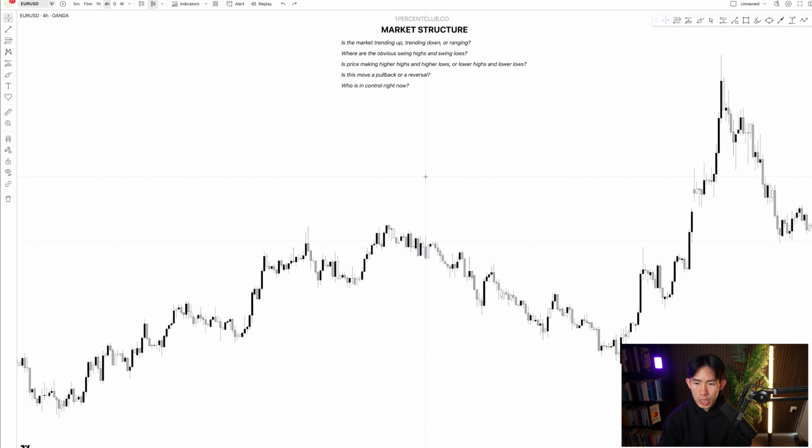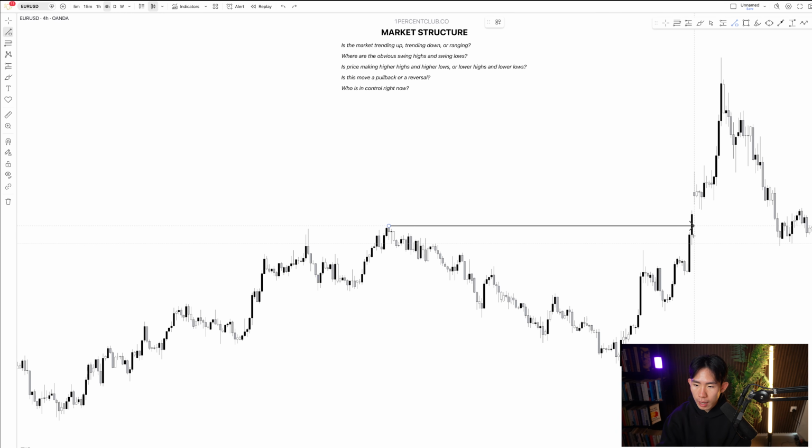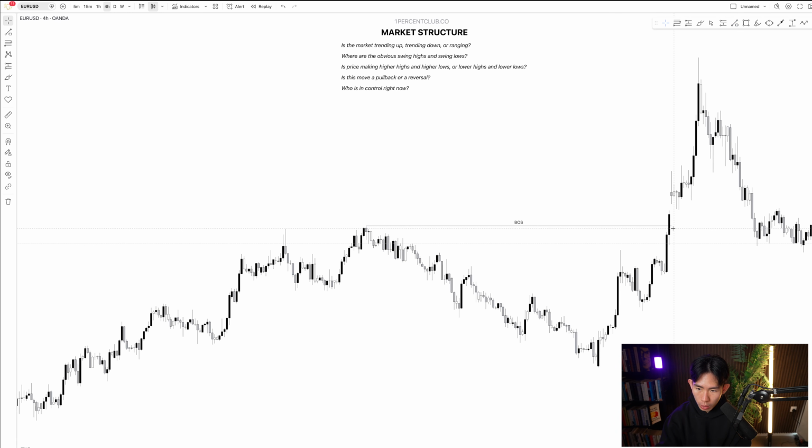Let's look at a chart just like this. The first thing when you look at a chart like this is that you want to identify the most obvious break of structure. That's it. If you see price just going up like this, go and find out where is the most obvious, the most significant break of structure. In this case, price went up, made a massive pullback, and then goes up, right? So I can clearly see that this right here is my bullish swing break of structure.